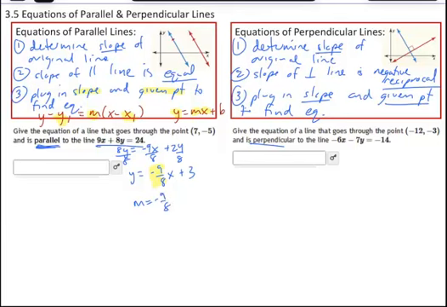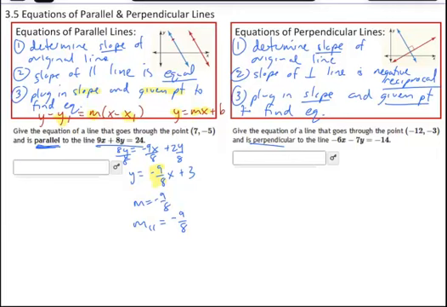Well, in this problem, we want the slope of a parallel line. So when we go to step 2, the slope of this parallel line is equal. So the slope of the parallel is also going to be negative 9 over 8. So that's the second step. And then the third step is to choose one of those forms, which again, point slope is always going to be easier to plug in if it doesn't specify which form you need to write your equation.